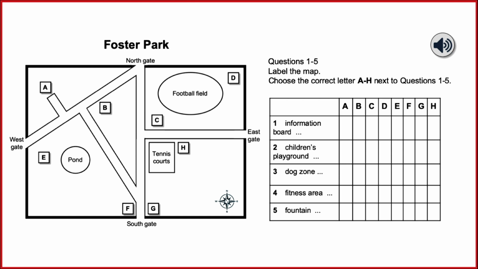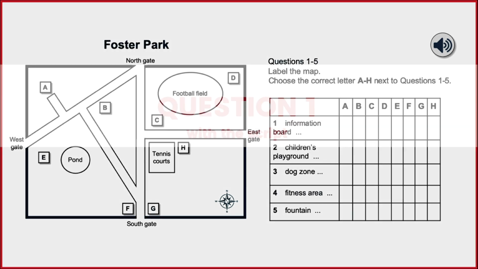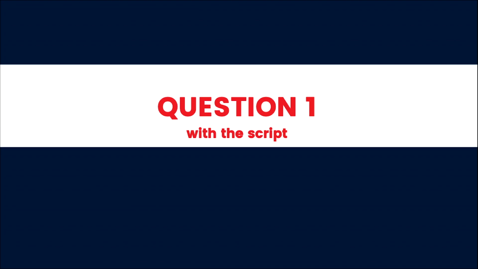The slide we're looking at now shows Foster Park as it looks today, with the changes that have been made. You'll notice too that a lot of the original facilities are still here, of course. We've kept all 4 gates, but we've moved the information board. It used to be next to the tennis courts, but you'll find it now immediately to your left when you enter at the south gate. Just like before, it has details about the park opening hours, local wildlife, and a little bit about the history of the area. Let's check out the script now.